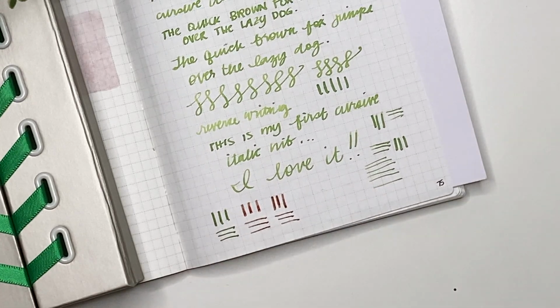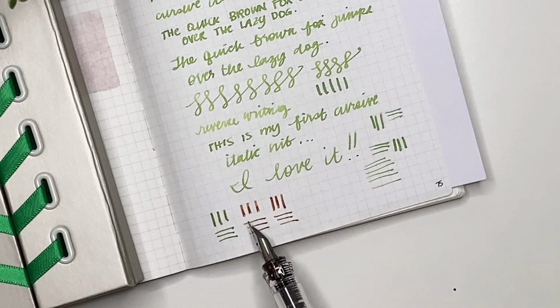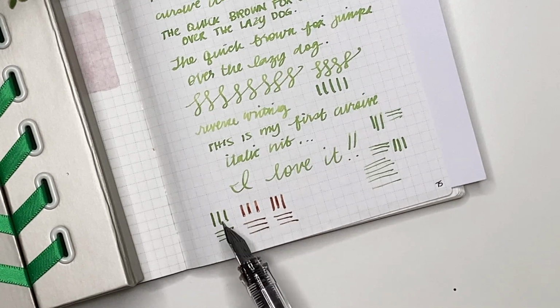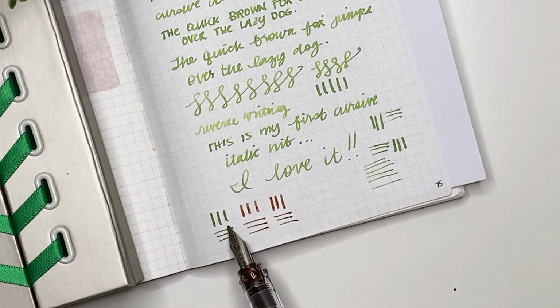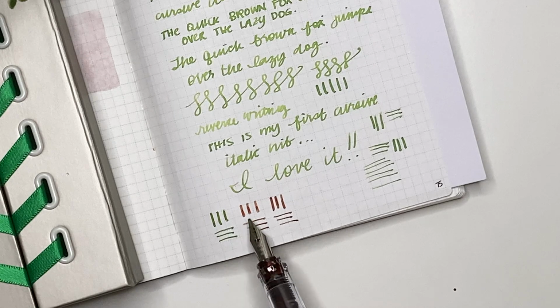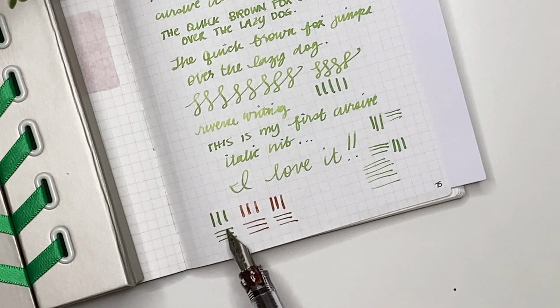Can you guys see the differences in those? I feel like this definitely, I mean, it's such a minute difference, but the downstrokes on the Pelikan are definitely slightly narrower than the 1.1 and the Pilot calligraphy medium, and I'm going to be really happy with how small I can take my writing with this and still get that lovely line variation.